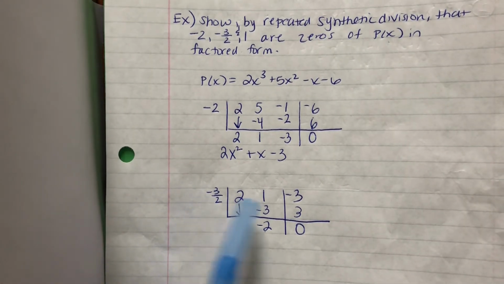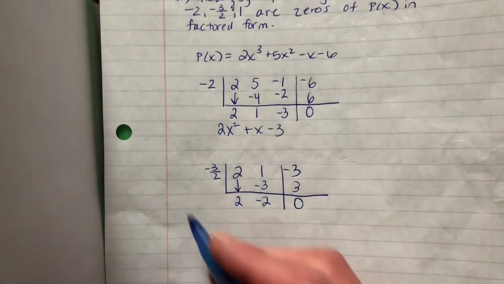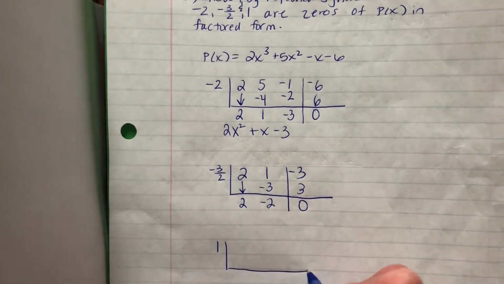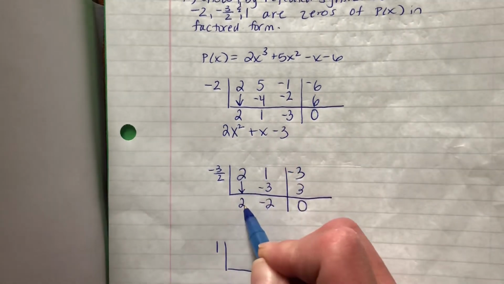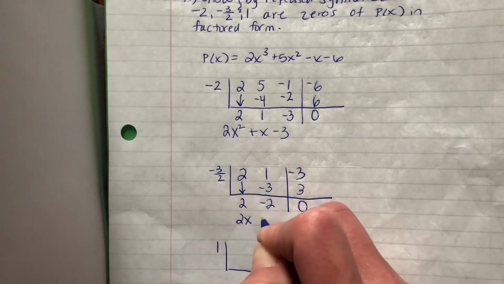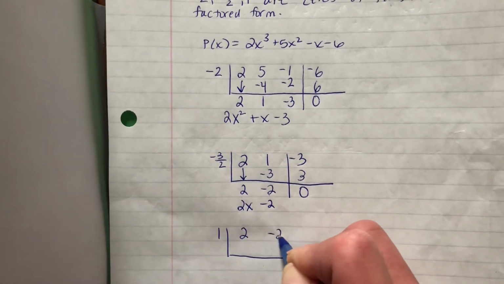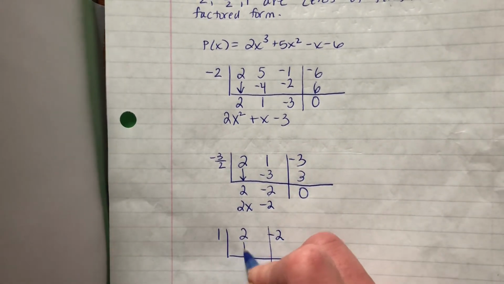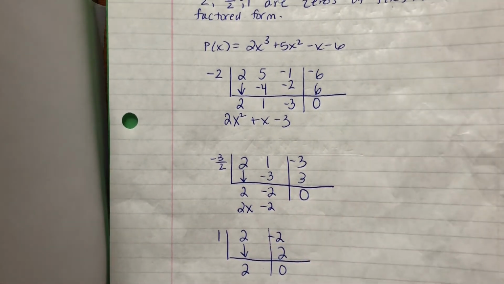So if this root evenly divides in, getting us a remainder of 0, it proves that yes, it is a root. And so lastly, we'll just try the last root, which is 1. And of course, I can use this new equation here, which is much smaller. So if we start with an x squared, it's going to go down to an x term, 2x minus 2. So I'll use those coefficients here, 2 and -2, makes it nice and easy. So bring this down, 1 times 2 is 2. That makes a remainder of 0. So this tells me, since they all evenly divided in, that they are all definitely roots.